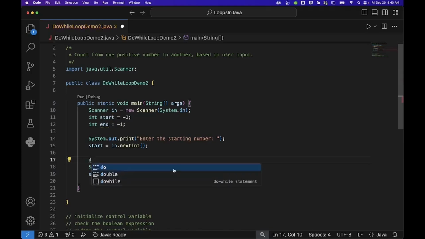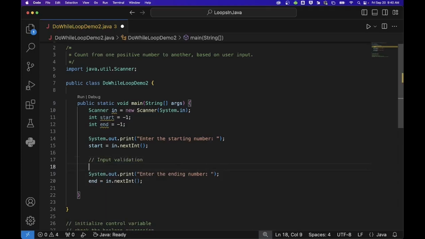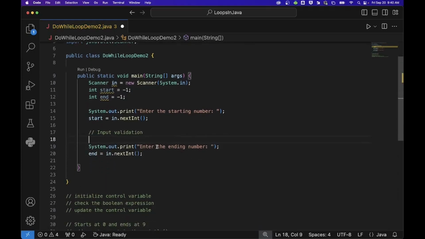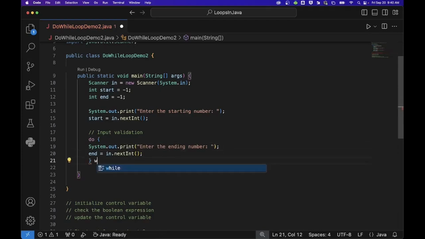Okay, so we call this, incidentally, input validation. So loops are really useful for this. I'm validating that the value the user gives me will work for what we need to do with it. So I'm going to, once again, start my loop block, and I'm going to say while. And my Boolean expression is while the ending number is less than or equal to the starting number, I need to keep asking, right? In other words, I need to keep going until they give me a number that is greater than.